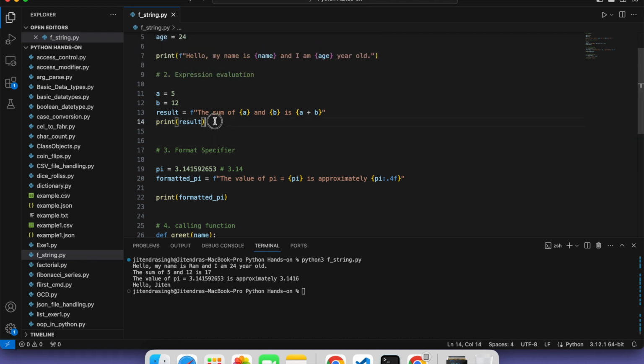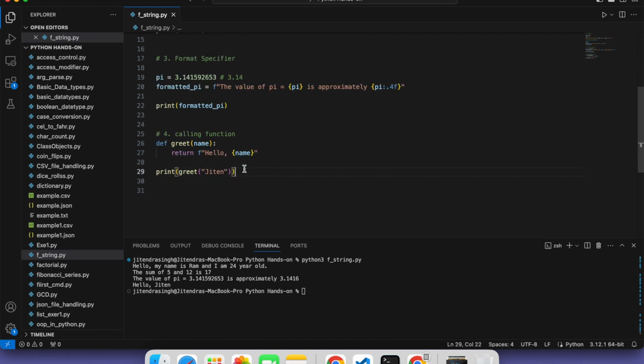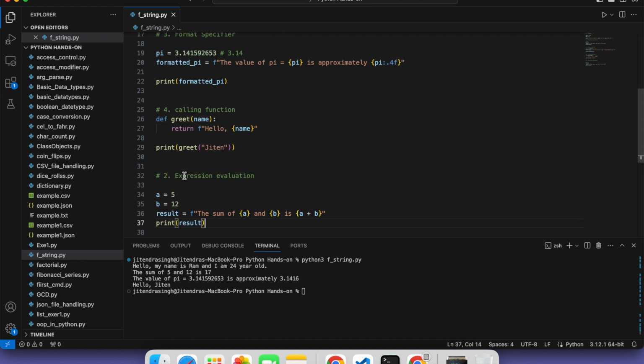Expression evaluations. Just copy here, I am writing here in the fifth example, which is called variables and expressions.